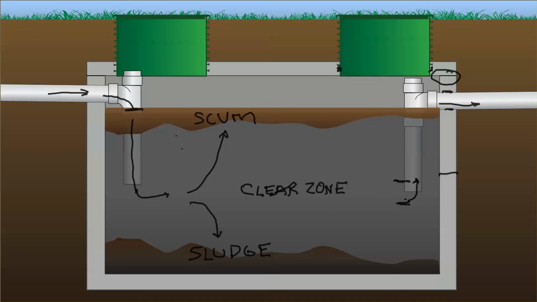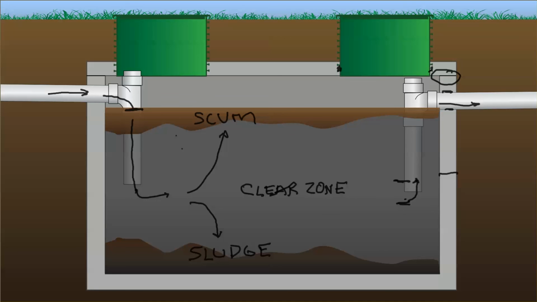So flush only toilet paper and human waste down your toilets. Of course, you're going to drain tubs and showers and sinks. In some cases, you're going to have a garbage disposal. I recommend scraping your dishes off in the garbage, and then you can spray them off and run the garbage disposal briefly after meals. Just try not to overload that garbage disposal, because a lot of that stuff coming out of there will contribute to the scum and sludge layer and cause the tank to require pumping more frequently than if you had used good practices.